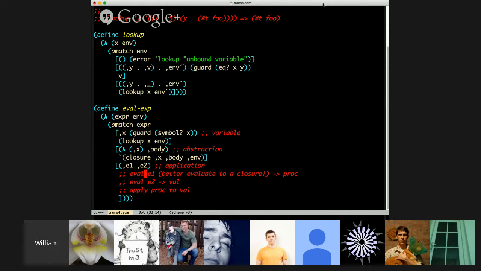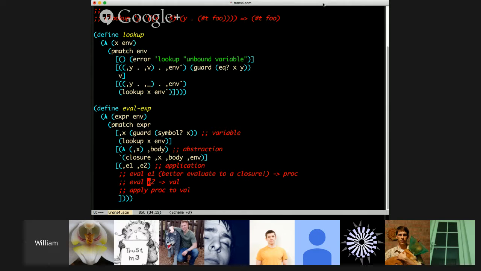You're not allowed to rely on the order of evaluation of the arguments in an application in Scheme. And I've made this mistake before. I did stupid things like put side effects inside of the expressions, like random number generators and things like that. And it turns out that different implementations of Scheme will evaluate them in different ways. So we can't assume the order. We have to pick an order. Okay, but any order we pick is right.